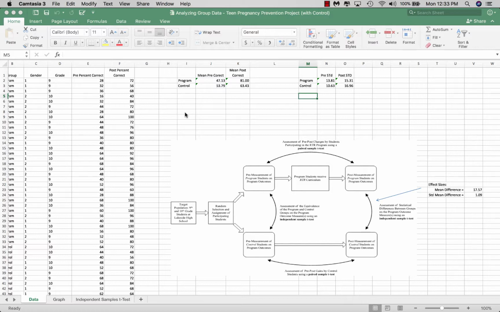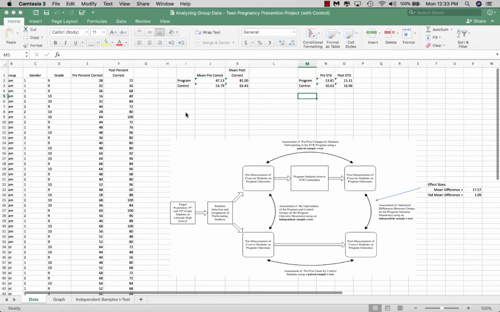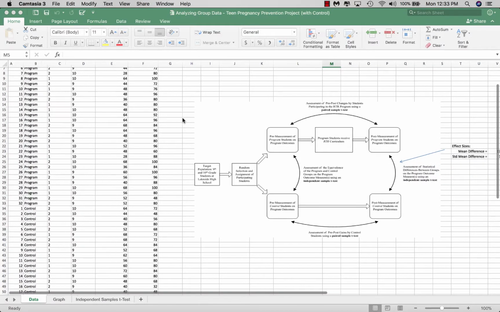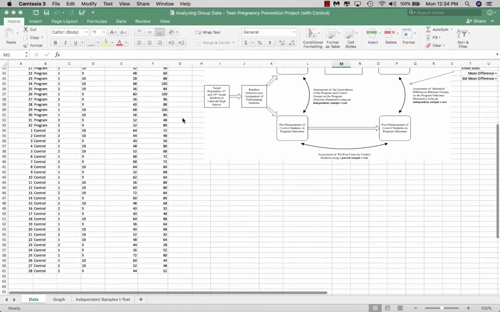By now you know that there are a couple of different effect sizes for group data, actually 5 or so that we discussed. In this one, we're just going to look at two: a mean difference and a standardized mean difference. I'm going to show you how to do those. So let's get started. We want to do this in 3 chunks. This first presentation will focus mostly on data structure, about how you can make sure your file is set up so you can actually analyze these data.